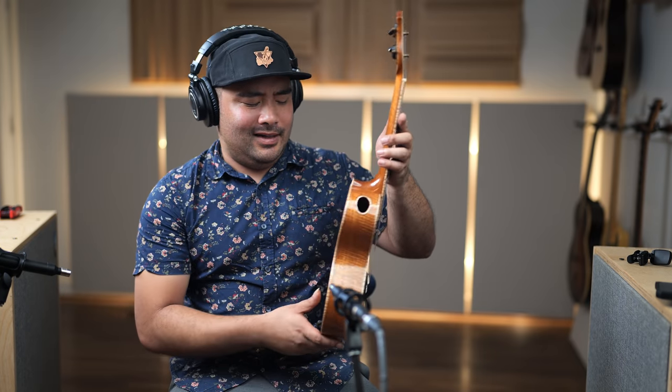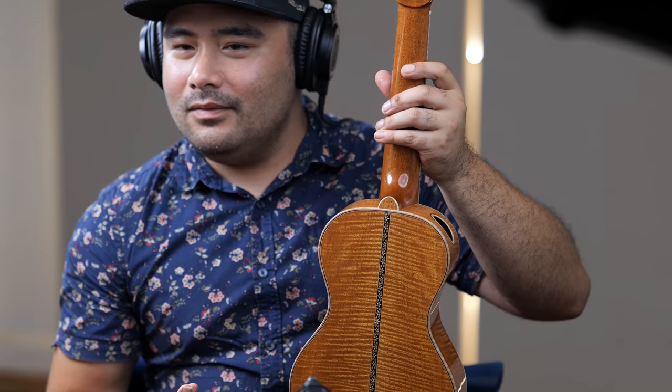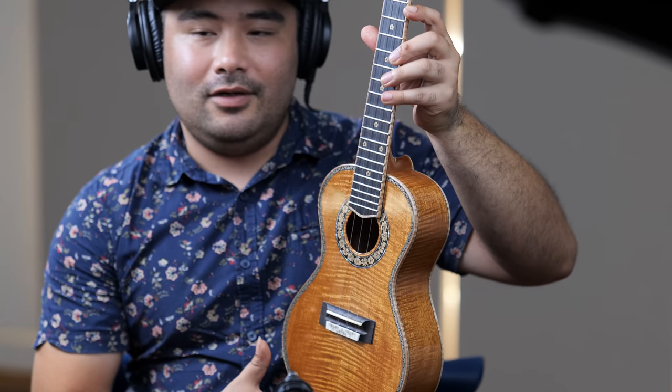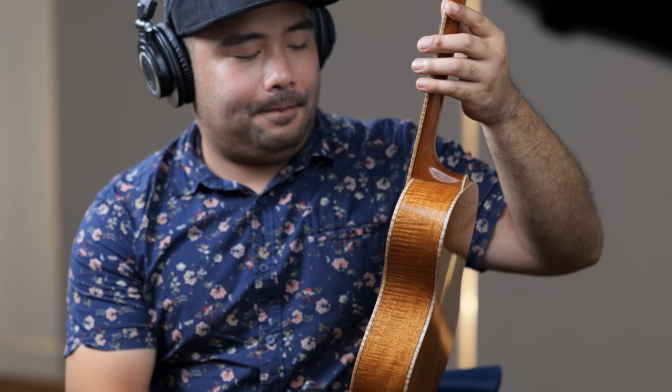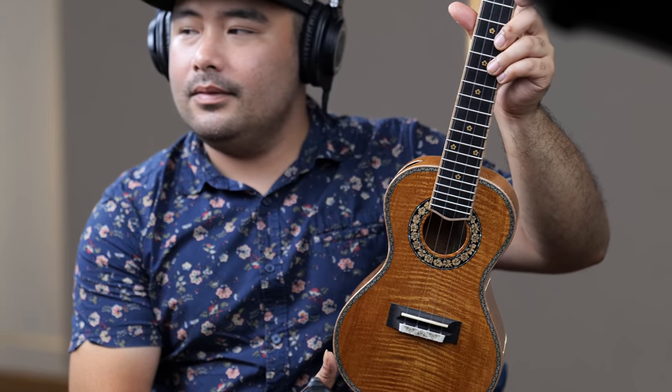But this concert in particular is made out of a wood that at a first glance, you wouldn't really guess correctly. Mainly because of the curliness of the wood grain. This is actually curly mahogany, believe it or not. And it's really beautiful. I think from a distance, it might even look closer to curly koa, a lighter shade of koa. Yeah, I think I've seen a bunch of koa sets that looked like that, or parts of koa logs that were just super compressed and flamed like that.